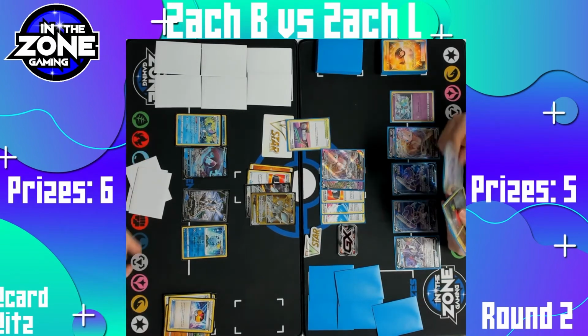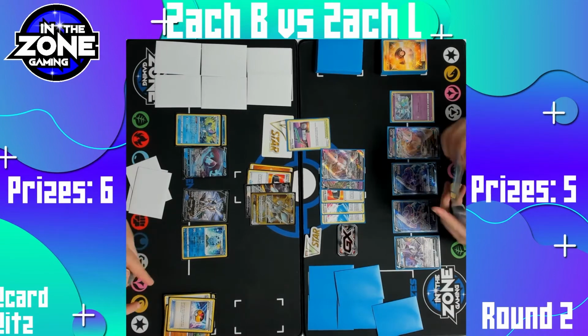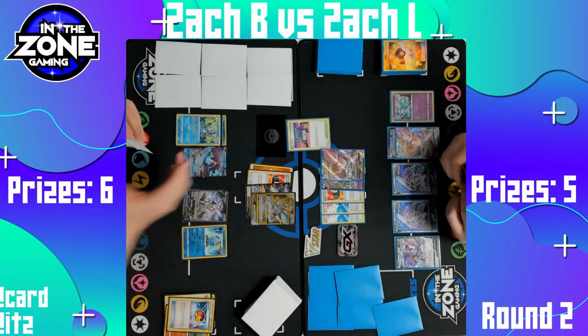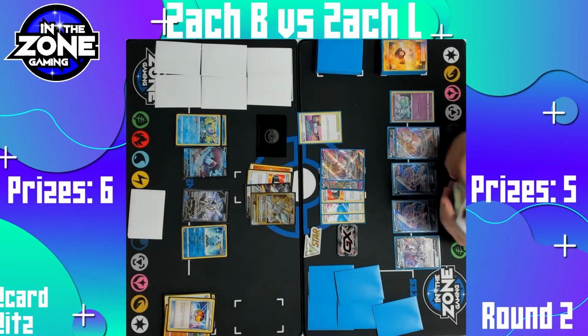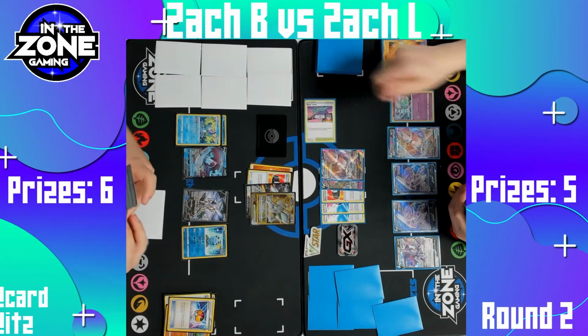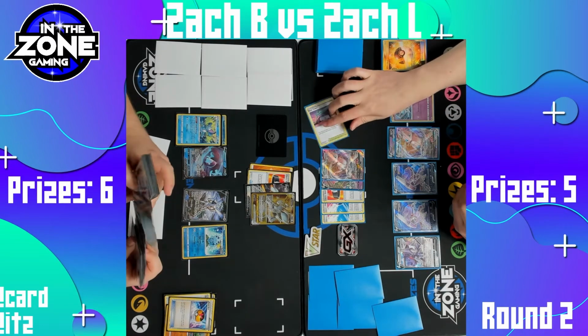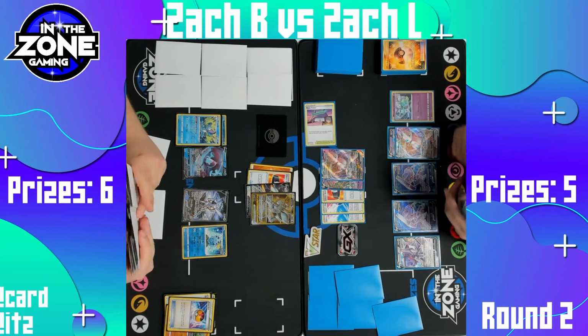Double checking the hand here. And are we Starbirthing? That is the question. Yep. And here it is. There's the Starbirth. The V-Star power from Arceus V to search for any 2 cards that he desires and put them into his hand. My assumption is we're going to see a double Turbo Energy and maybe a Path to the Peak if they play it in this list.